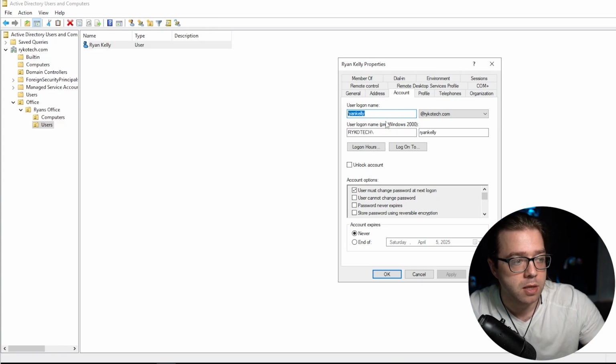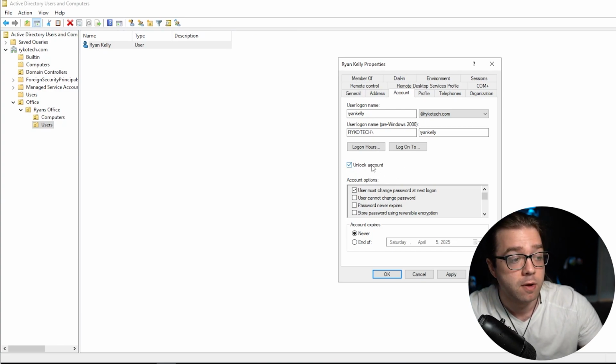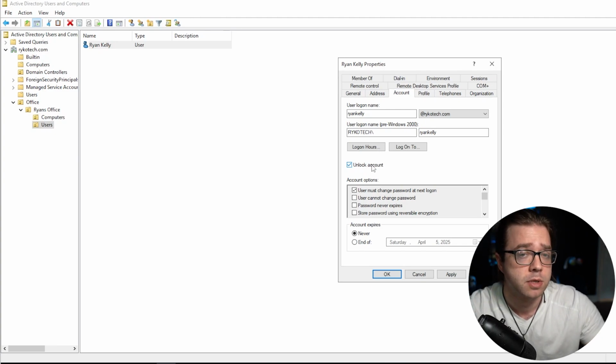So like I said, you have the login name that is tied to your domain, which gives you that email format. And then you also have just the username. You can sign in to a computer using either of these if it's on the domain. If you have a lockout policy, which will be group policy, I can create another video on a whole thing for group policy. We're going to go a little bit into that in this video so you understand how it actually functions. But as of right now, if you have a policy that locks out an account, for example, if they try to log in and the password's wrong 5 times, it'll lock their account.